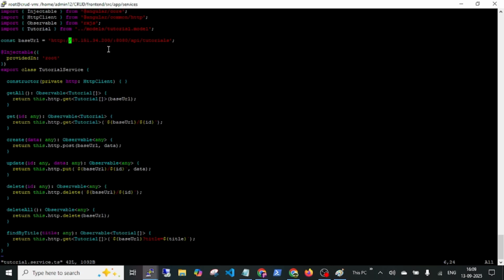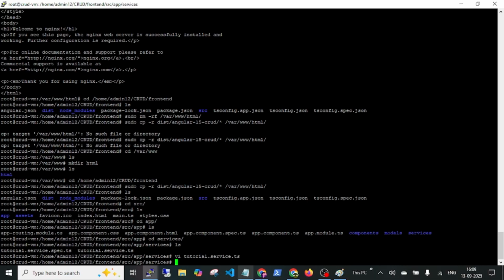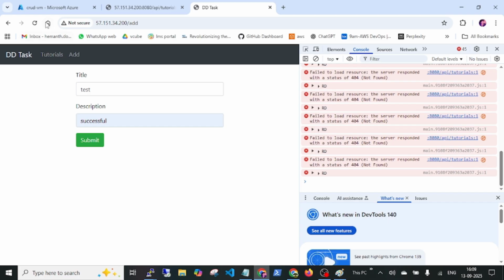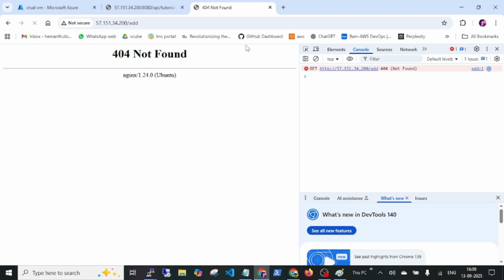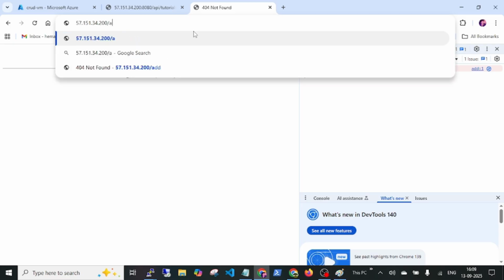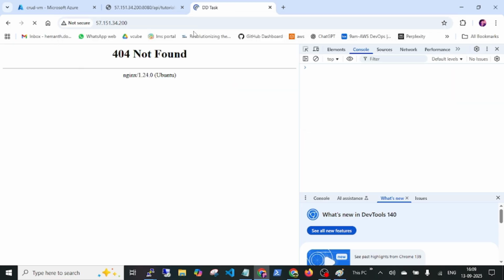So that is the reason it's not reading, meaning it's not responding with the backend. It's not communicating with the backend. Now I erase this one and write and quit.